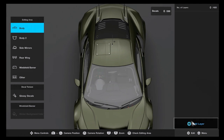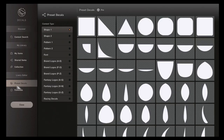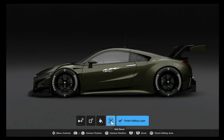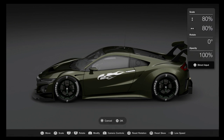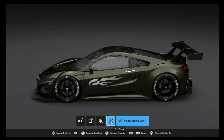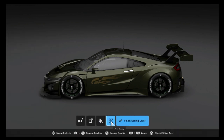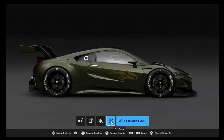All right, body. Add a layer. Select a thing. Can I change the... Oh, that rotates it. Okay. Now, there's something I seem to remember somebody told me. Oh, there we go. Change color. Yeah, that's not bad. Let's go for that. Okay. Projection. Duplicate symmetrically. What a concept. There you go. Okay, I knew there was a way to do it.